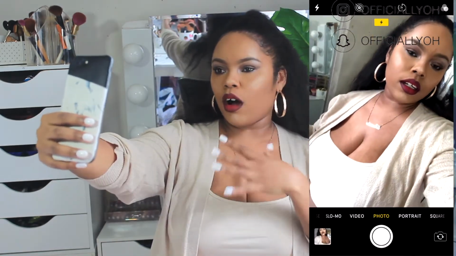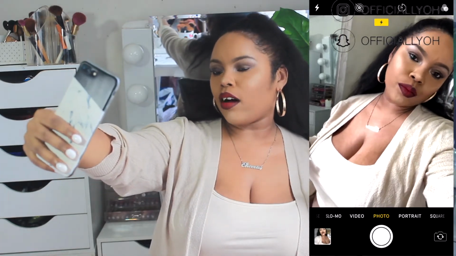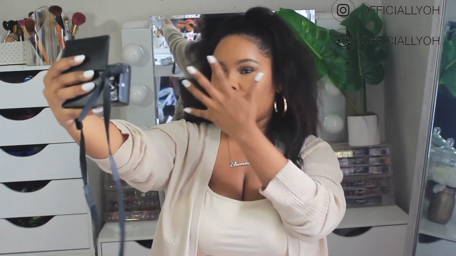I like to just hold my camera at a tilted downward angle, and sometimes I'll hold it slightly to the side just to give it a good angle. With the camera, the only difference is you're going to hold it up and this screen is up here so you can kind of see how you're taking the pictures, but that's pretty much the only difference.